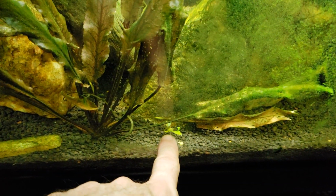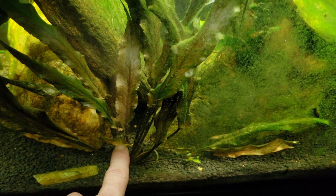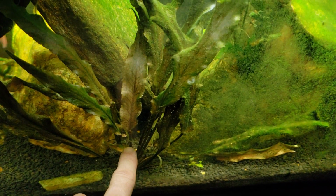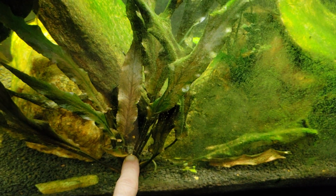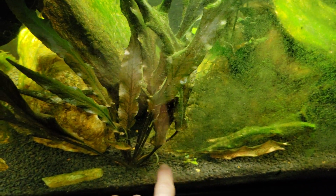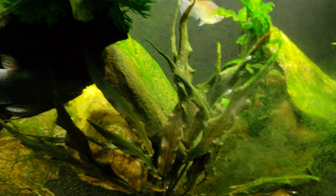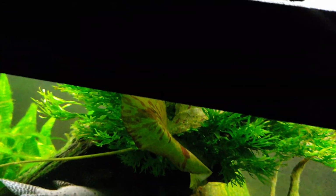The only thing, oh, look at this. I did just notice this too. We've got a little bit of new growth, which I'm assuming is a runner from this. I can never remember what this is called. I always want to call it Val, but I think it's not. Or maybe it is. I don't know. Whatever this stuff is, I think this is a shoot from that. So that's exciting. And the only problem I am running into, I need to get that tiger lotus leaf out of there. Not sure where that came from.